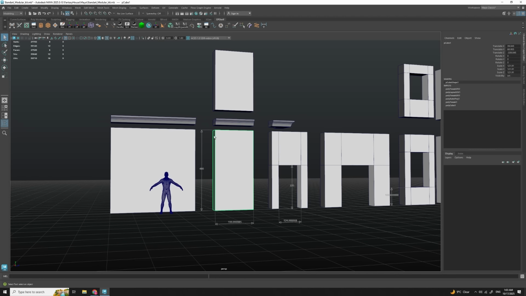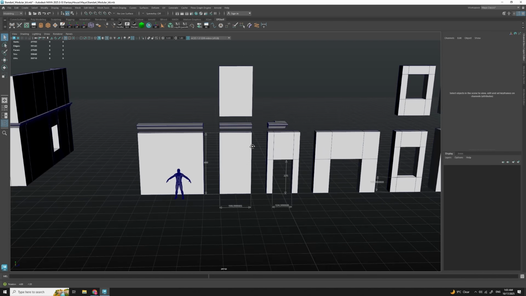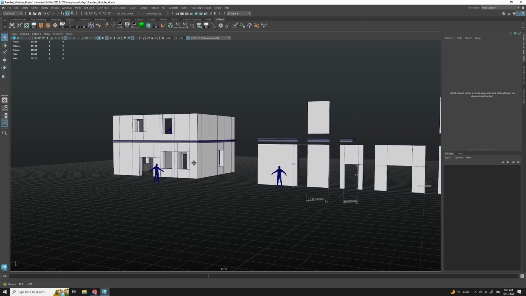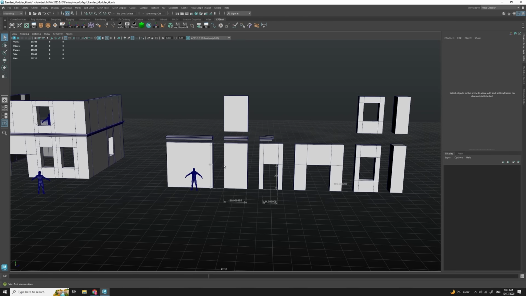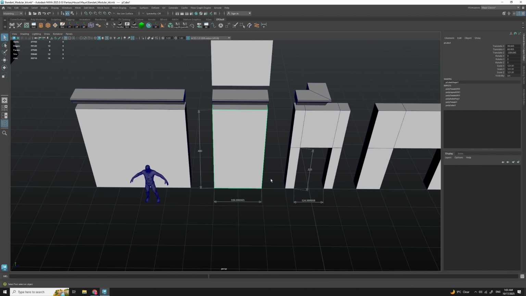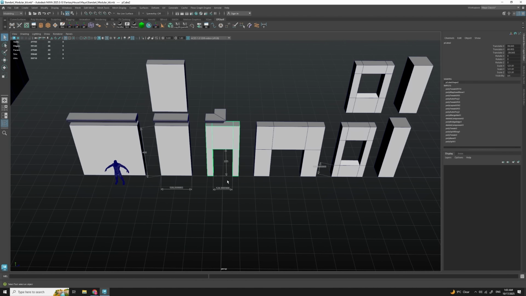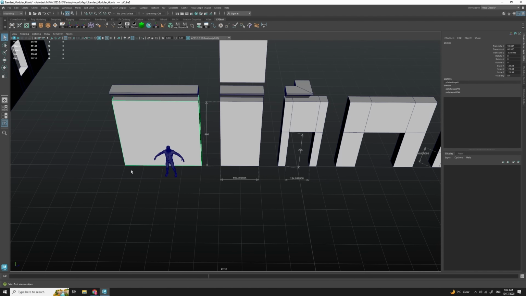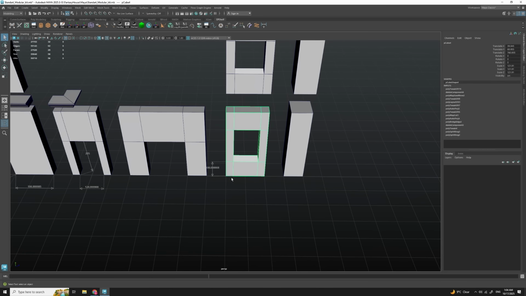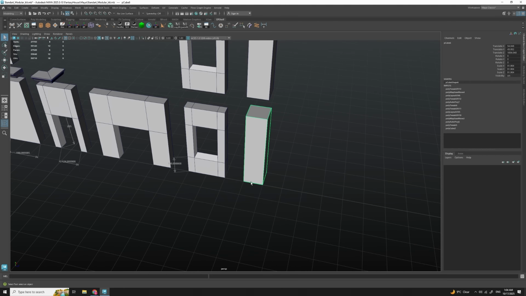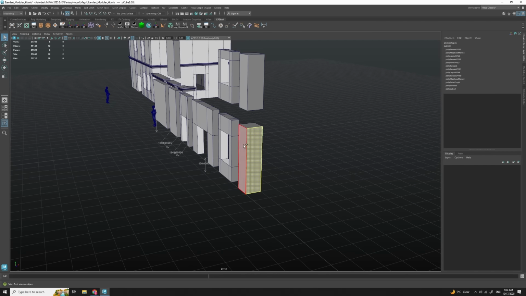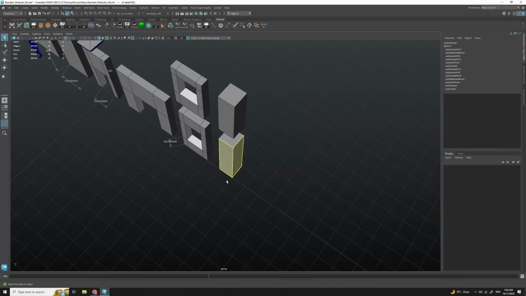But width is another matter. In 70% of cases, or even more, the width of my modules will be a multiple of 2. Thus, the smallest element will be 2 meters wide. Here I have 2 meters, here 2 meters, here 4 meters. The wall is 4 meters. Here's a corner. It looks like 1 meter, but that's not true. It's 2 meters because it's a corner. And so on. And we can have any number that is a multiple of 2, 4, 8, 10, 12, 14, and so on, as long as it makes sense.